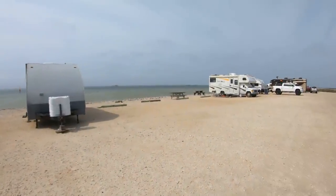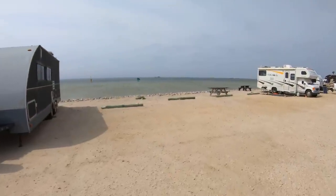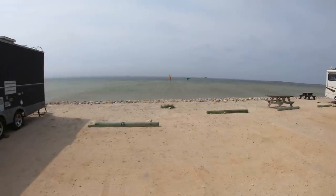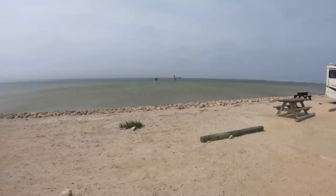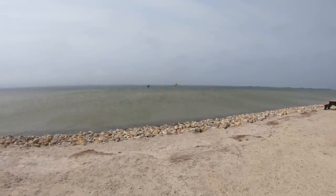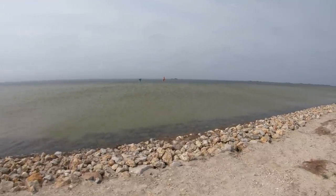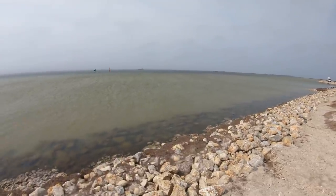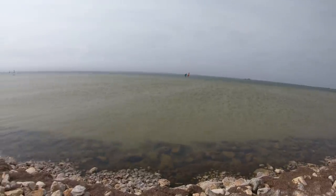This is Bird Island Campground right here, and these sites are all on the waterfront. They're $8 a night. There's no water here in this campground, but there is water about 2 miles away in the other campground, along with the dump station. And what's cool here is not only can you windsurf, and that's what it's known for, very popular, but you can have your watercraft right alongside your vehicle and launch right from your campsite. I can see a few windsurfers out there today.